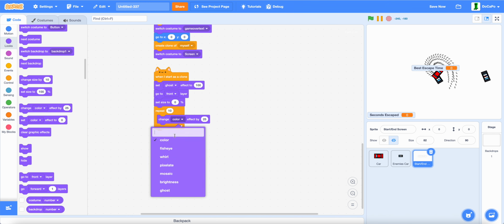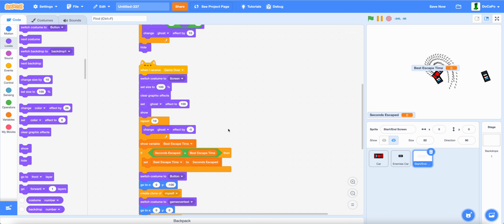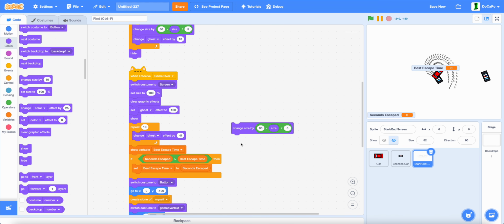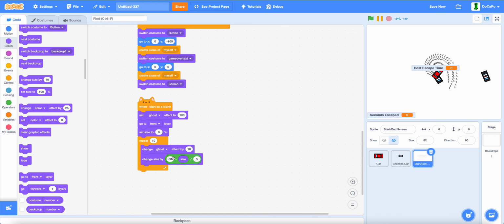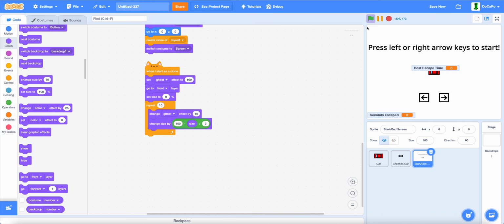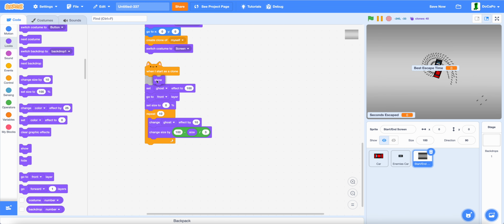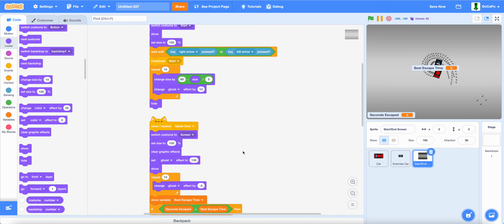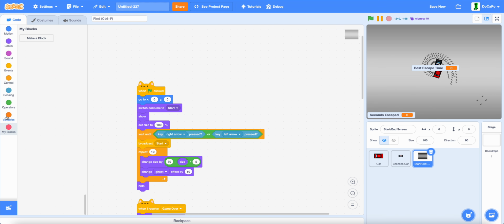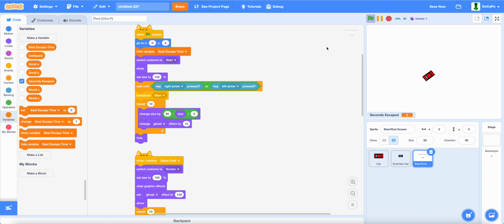Change ghost by 10 and change size by 100 subtract by size, divide by 3, to create that nice effect. So if you get caught, and we need to hide that, oh yeah, and add in a show. And when green flag is clicked up here, hide best time escaped, so then it's not in the way.